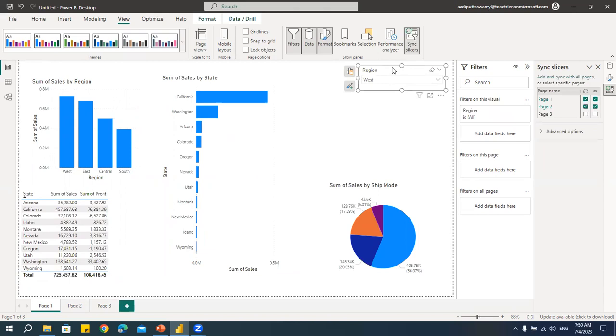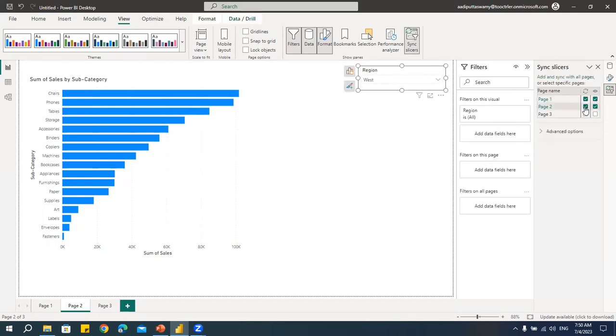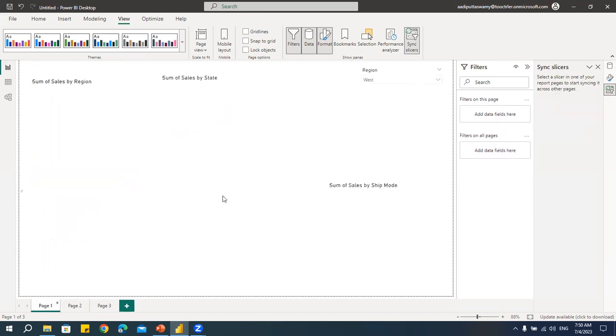Sometimes we have a hierarchical report. If I want to filter here, in all the other pages also the data should get filtered, but you should not give an option of filtering again from this page. In that case, go to this sync slicer. We'll keep only this refresh and remove this view. Now if I go here and check, I don't have any visualization here, see.